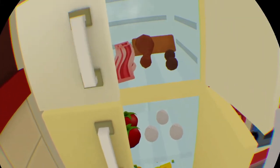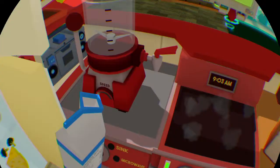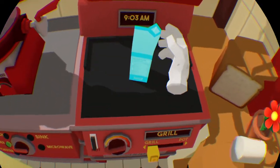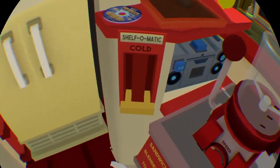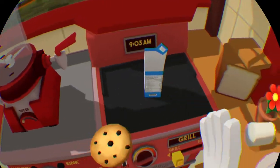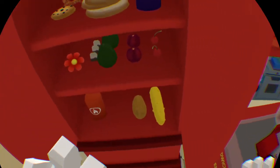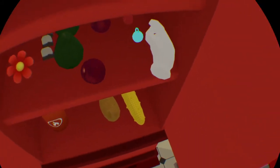Smoothie. Probably gonna need some milk, so we don't cook the milk. Okay. Ooh. Cookies. Yes. Gotta have a cherry in there.